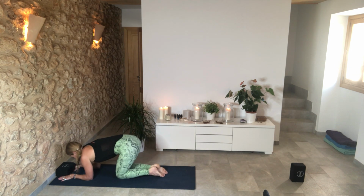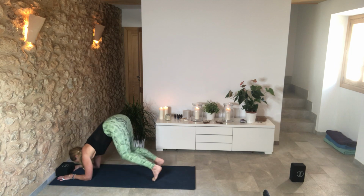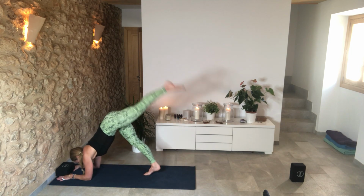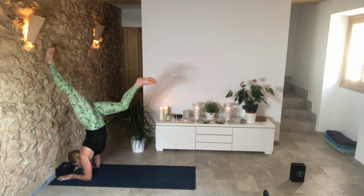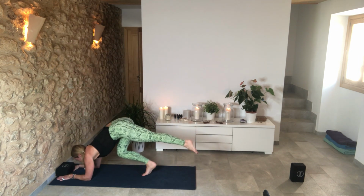Obviously we've got one leg that's much easier for me to kick up with, my right leg, so have a go with kicking up with the left leg. So walk it in, find that cat pose, there it is. Keep cat pose, tuck toes, lift up. Good, now left leg. Maybe you're just going to start with the hop. And make sure you kick up with the inhale.